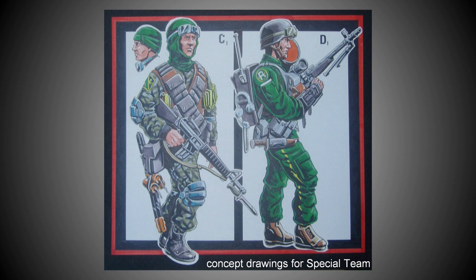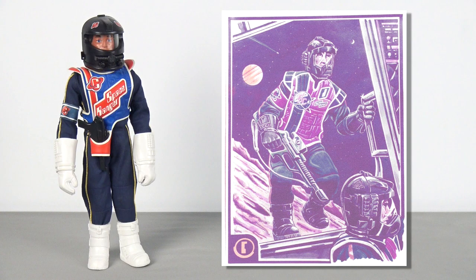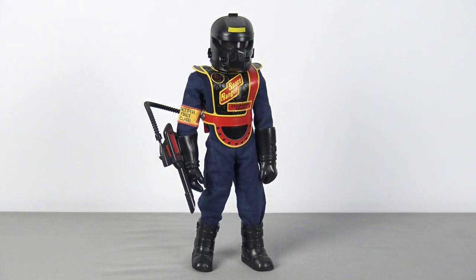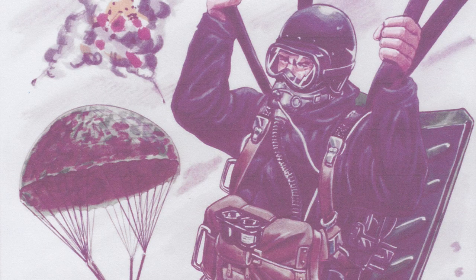After Greg left Palitoy he continued to create conceptual drawings for the company as a freelance artist, such as this concept drawing for the Space Ranger Commando — an outfit eventually realized in toy form. You'll notice that Greg's drawing uses the same color pattern as the Space Ranger Talking Commander; however, Bob Breakin deviated from this design and in Greg's opinion bettered it when he developed the Space Ranger Commando — the last product ever developed for the Space Rangers and one of the last new outfits ever produced for the Action Man range. Greg also created conceptual drawings for some of the later SAS outfits, and these are far and away my personal favorites of all the drawings Greg sent me. The first depicts what would eventually become the SAS Parachute Attack set, with the final packaging artwork completed by Dave Barnacle. Greg notes that the camouflage parachute in his drawing would have been great — as opposed to the all-black parachute included with the final product.